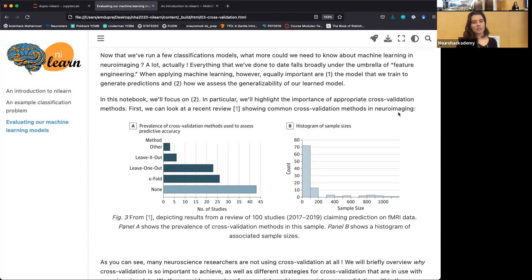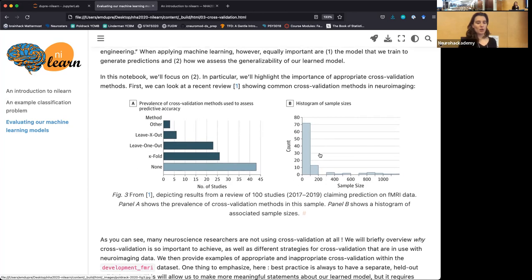And in particular, what I want to highlight is that this is not something that we as a field have done a great job historically of reckoning with. So this is a figure from a paper by Russ, who spoke earlier this week, and Grace Huckins and Gael, where they surveyed different machine learning uses in neuroimaging, in fMRI in particular, from 2017 to 2019. And what they see is that the majority of studies that they looked at didn't do any cross-validation at all, even when they were using machine learning, and they had very, very small sample sizes.